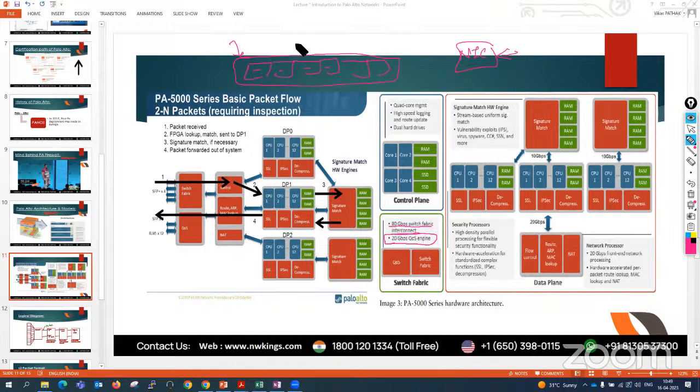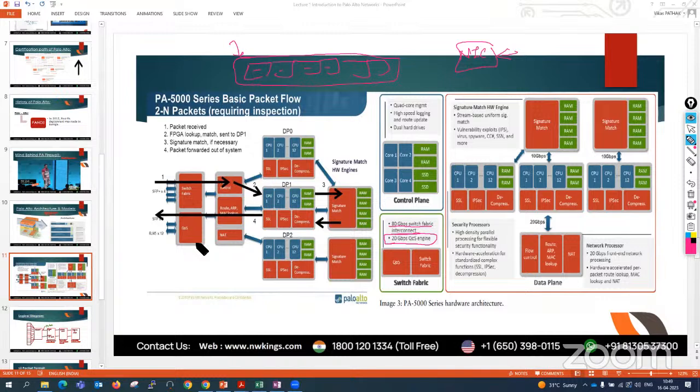See, let's suppose the data traffic is coming to the firewall, right? So there will be some traffic, let's suppose voice traffic. Voice traffic will be prioritized. You have to dedicatedly give priority to the voice traffic. So it can prioritize up to 20 GB of that traffic on the Palo Alto.